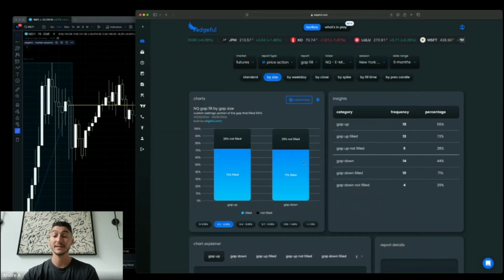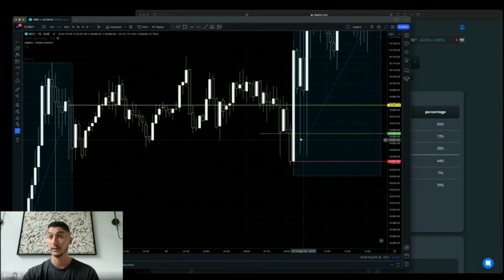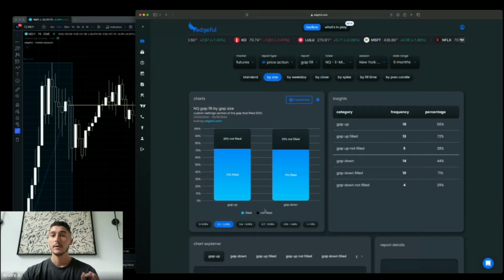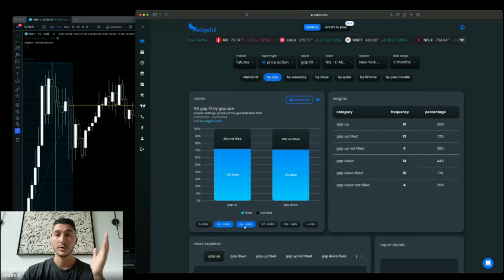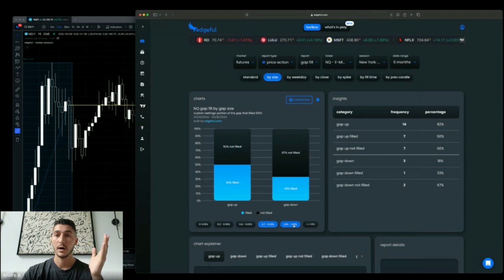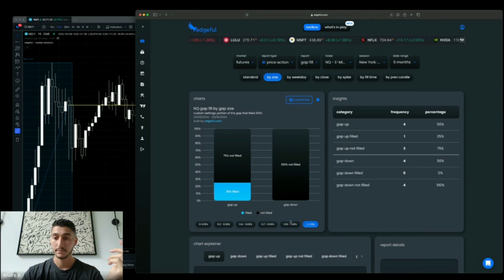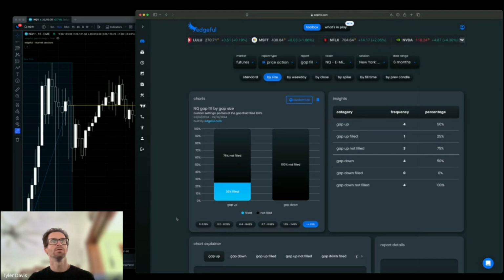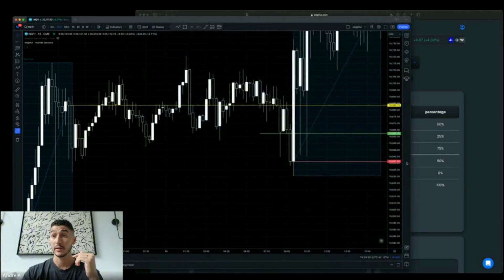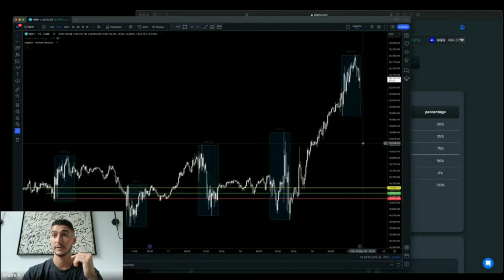And you can see it has a very high probability trade of reaching even this yellow line, let alone this green one. But what's interesting is that when you go higher up on these percentages, it's a lot less likely that these are going to fill. So the bigger the gap, the less likely to fill, essentially. Exactly. Right? Yeah. So like even today, just to go to today for a second.